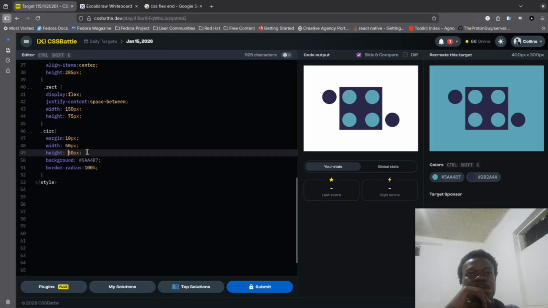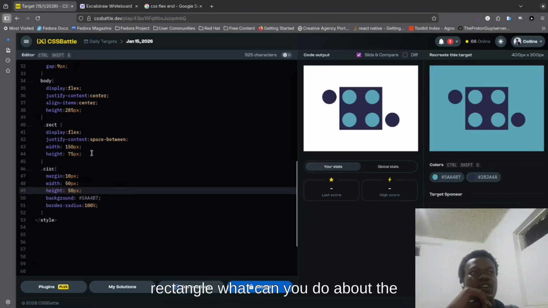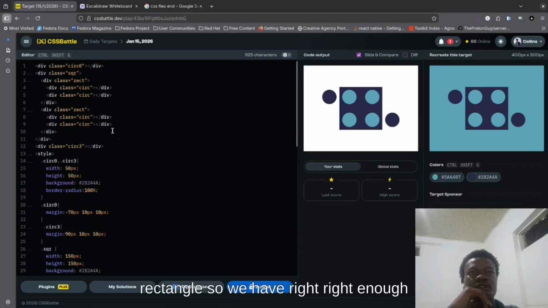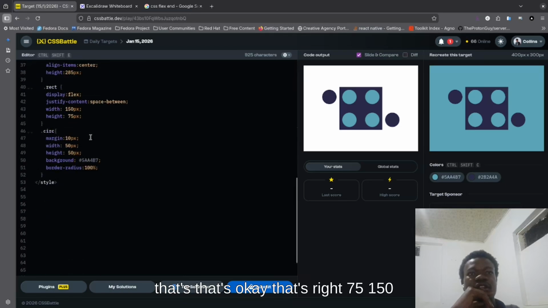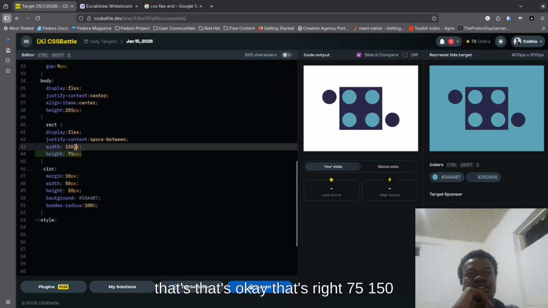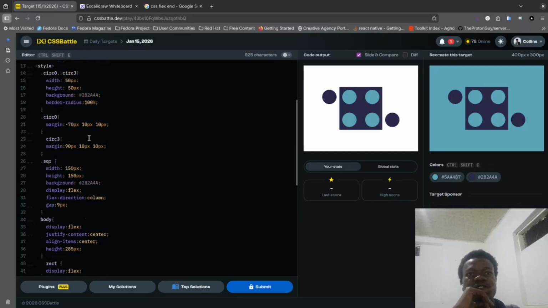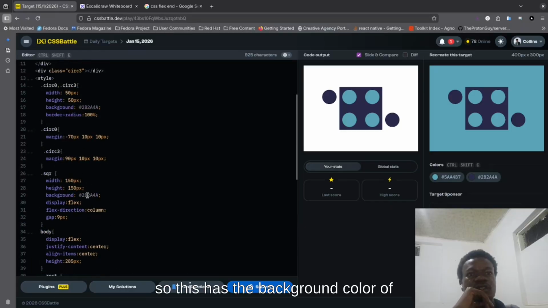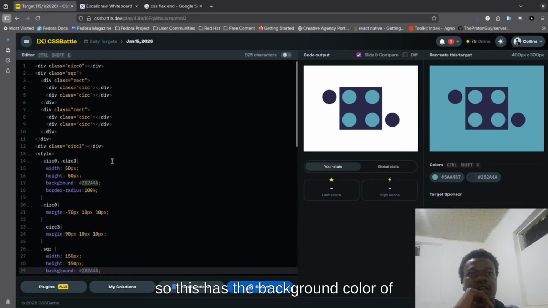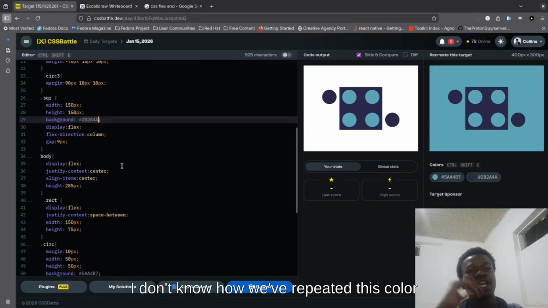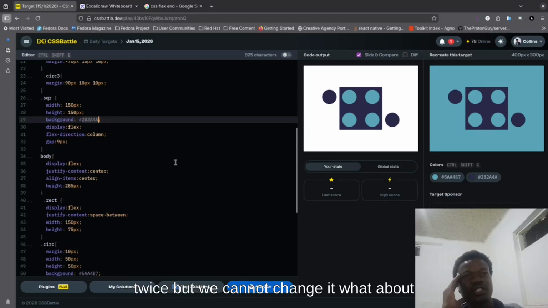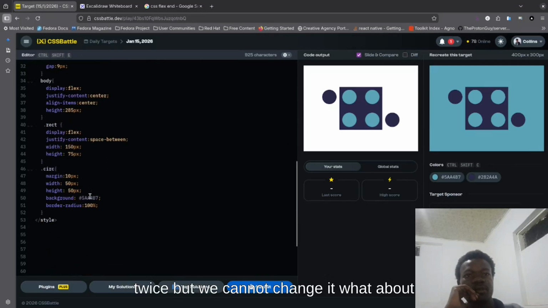Rectangle. What can you do about the rectangle? So we have rect, no, that's okay. Rect 75, 150. So this has the background color of... I don't like how we repeated this color twice, but we cannot change it.